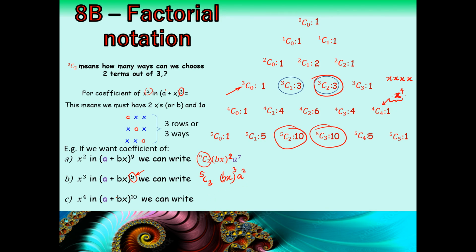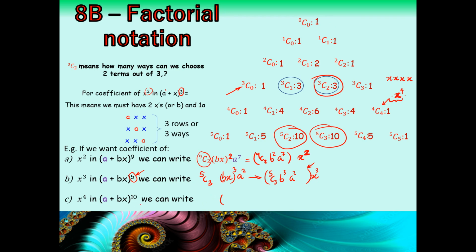And like so. The last term here, you're looking for the coefficient of x cubed. The coefficient will be just 5 choose 3, b to the power of 3 and a squared. This is the coefficient in this term here. For the earlier one, the coefficient will be 9 choose 2, b squared and a to the power of 7, and then you factor the x squared out, because we're just talking about the coefficient. You just factor the x's out.